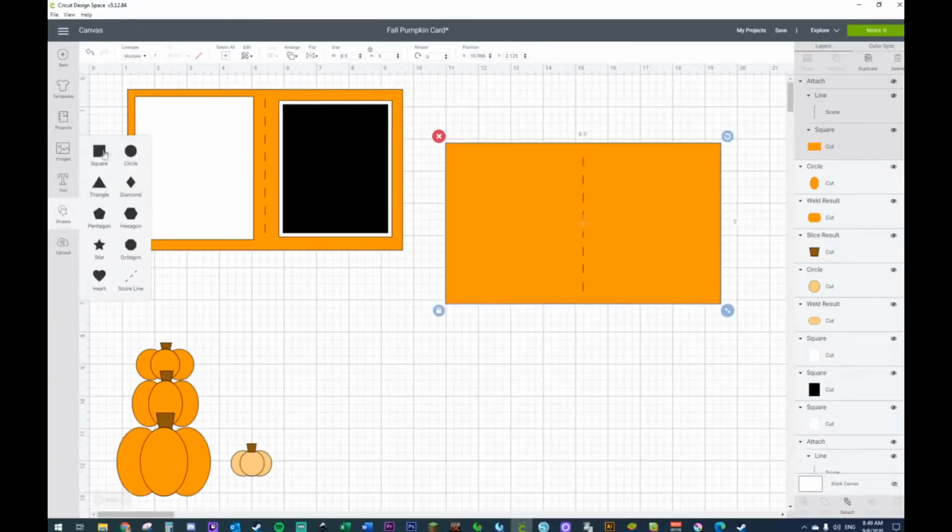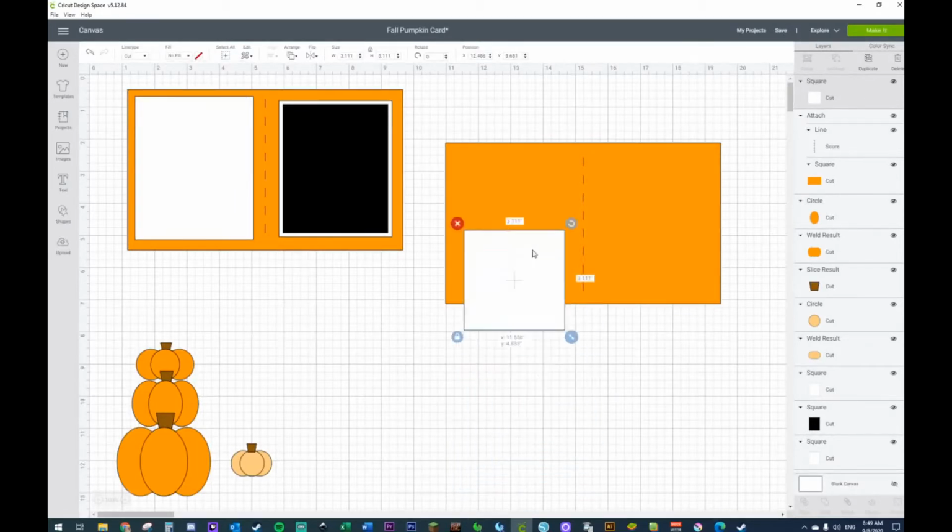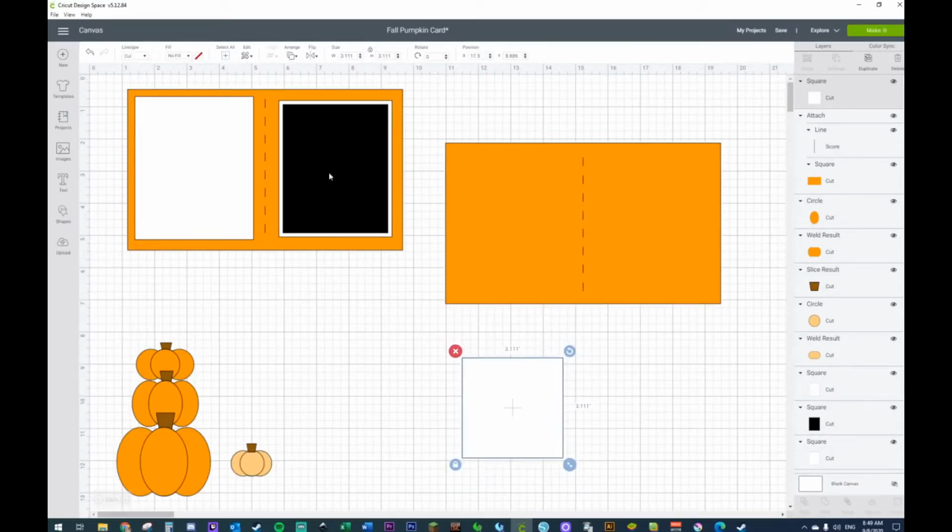Next, I'm going to need another box. And this one's going to be white. This is going to be for the left-hand side, and we're going to take it off the lock. And this one is going to be 3.75.